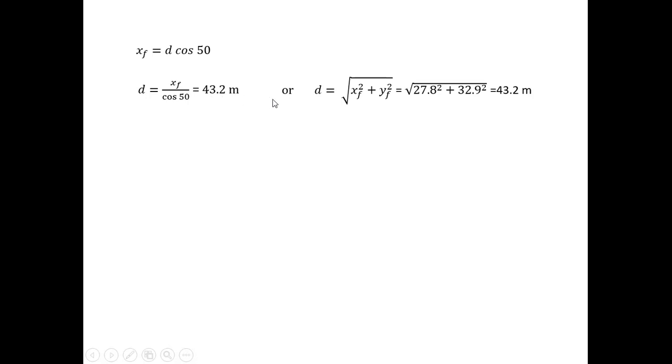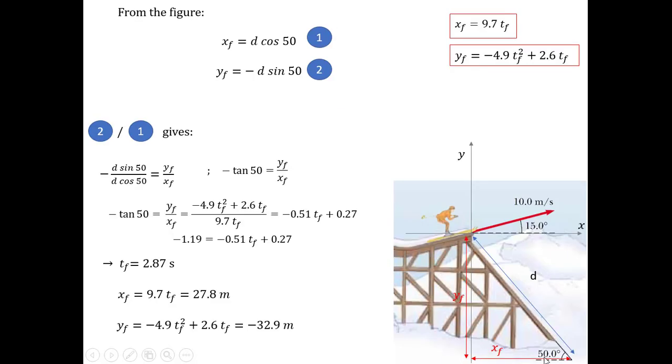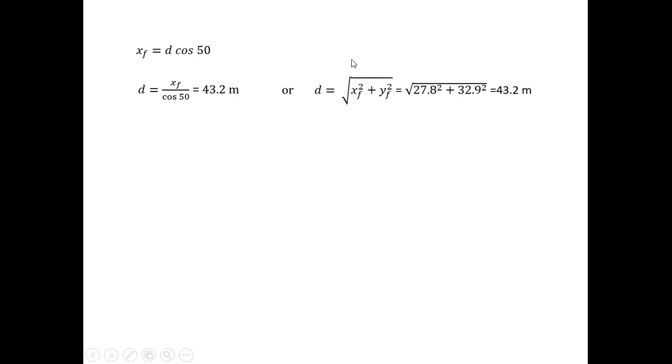Or in fact, we have another solution. Simply in this right triangle, we have d squared equal to xf squared plus yf squared, using Pythagoras' theorem. So d is equal to the square root of xf squared plus yf squared, so it's equal to 43.2 meters. This is another way to find d, because we already know xf and yf. We can substitute them with their values and we obtain d. This is one method, and the other method is this one. Perfect. Both methods led to the same answer, which means our answer is most likely correct, and it is certainly correct here.